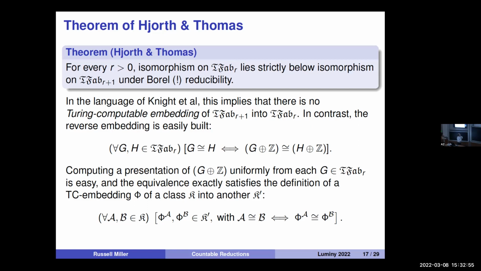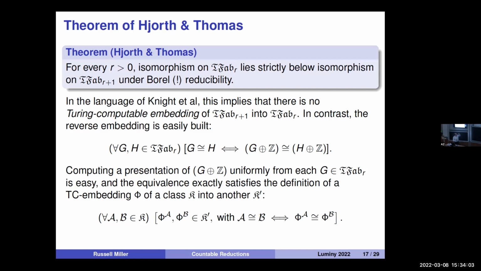Simplifying things a little bit here, there's this notion that Julia Knight and various of her group at Notre Dame developed of a Turing computable embedding of one class of computable structures into another. And so the definition actually is what I have at the bottom of this slide. It says that a Turing computable embedding is a Turing functional, B, which accepts as oracle the atomic diagram of any structure in the first class, K, and outputs the atomic diagram of a structure in the second class, and has the property that two structures from the first class are isomorphic if and only if the outputs on them are isomorphic. So that's exactly a reduction on equivalence relations. And the way it's defined, it's a computable reduction on equivalence relations, well, not quite on Cantor space itself, but on these subspaces of Cantor space.